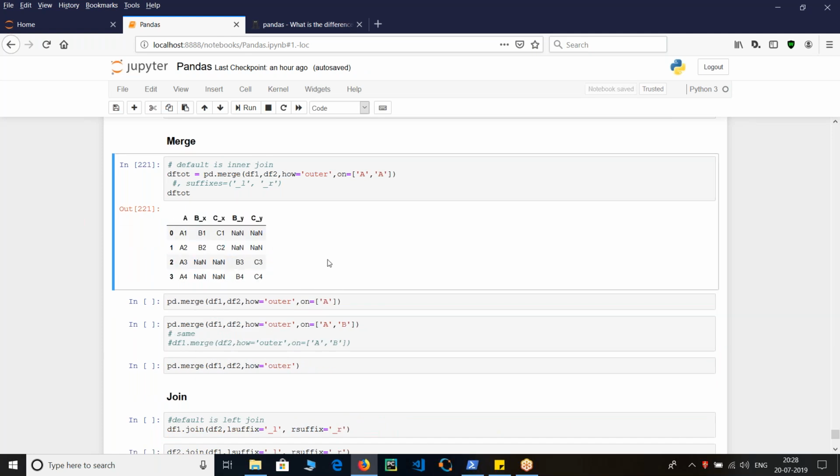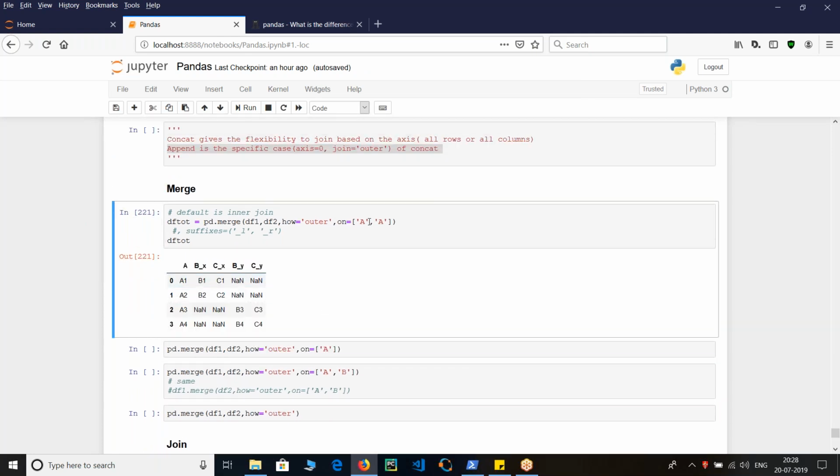Even though the data did not match, it gave me a resultant where I have B and C as NaN, NaN for the first data frame when I have the data for the second data frame. So this is how it has worked.